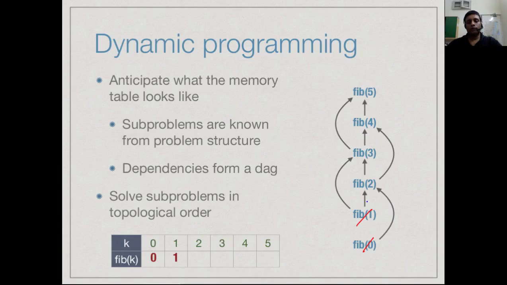Now since I've done both of these, the edges have gone, so there's nothing pointing into 2. So this is just topological sort. So 3 still has a dependency, namely 2, but 2 has no dependencies anymore, because both 1 and 0 are available. So I can fill Fibonacci of 2, then fill in Fibonacci of 3, 4 and 5. And this is exactly what we did earlier when we tried to compute Fibonacci by hand. So what we were actually executing when we were writing off the Fibonacci numbers left to right, by just looking at the previous 2 and computing the next one, is actually what is called dynamic programming.